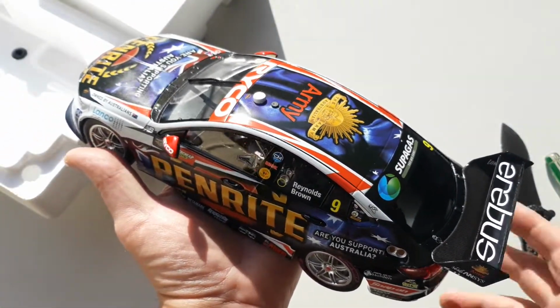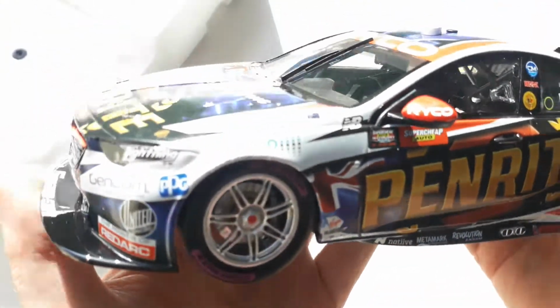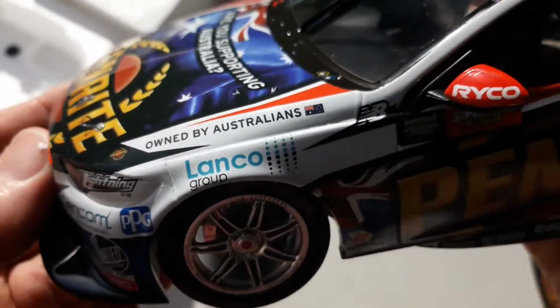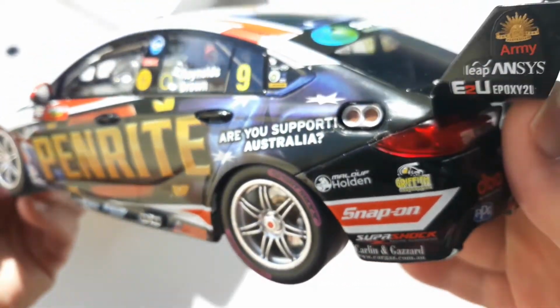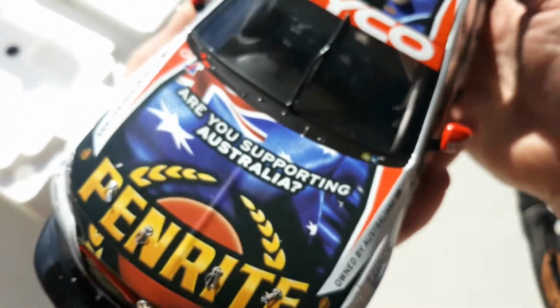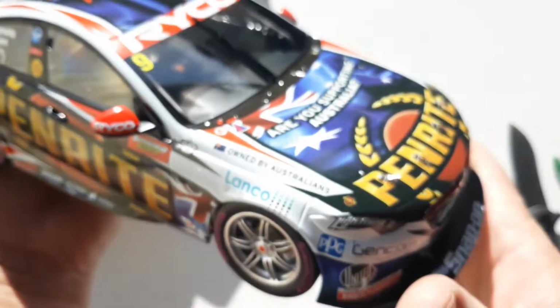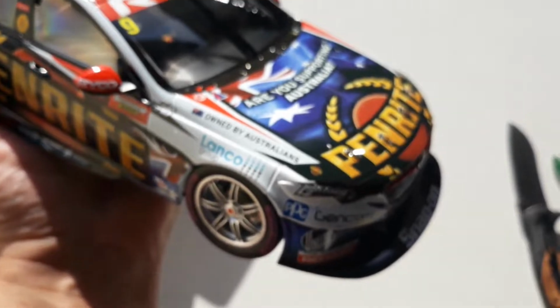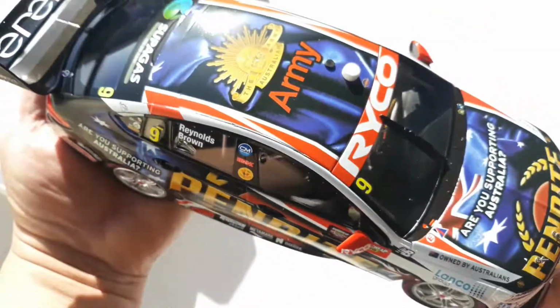But yeah, overall, it's a pretty well detailed model. If I stop smacking the camera. But yeah, as you can see, it's quite detailed. It's got all the correct stenciling as far as I'm aware. Bonnet pins, Holden badge on a ZB, but you know, well, we won't start talking about ZBs, will we? But yeah, so that's it.